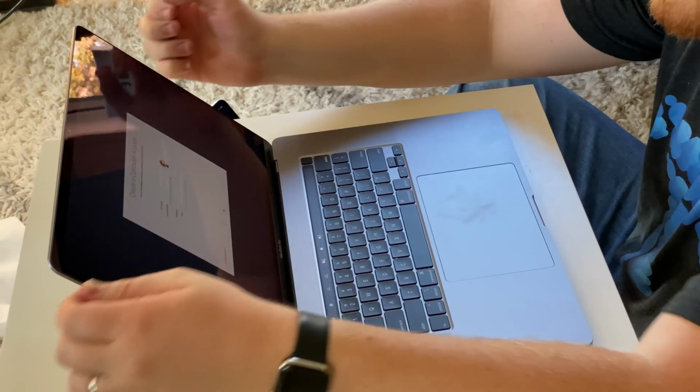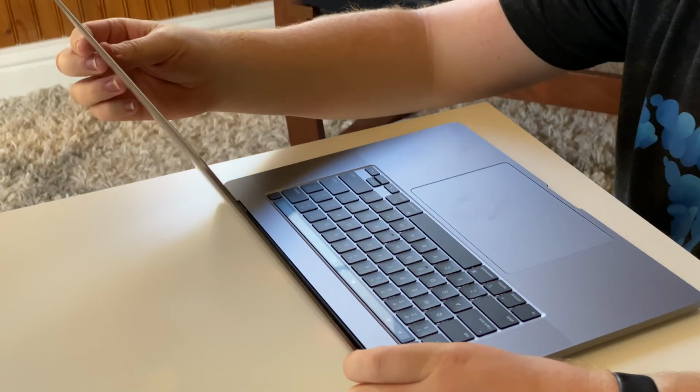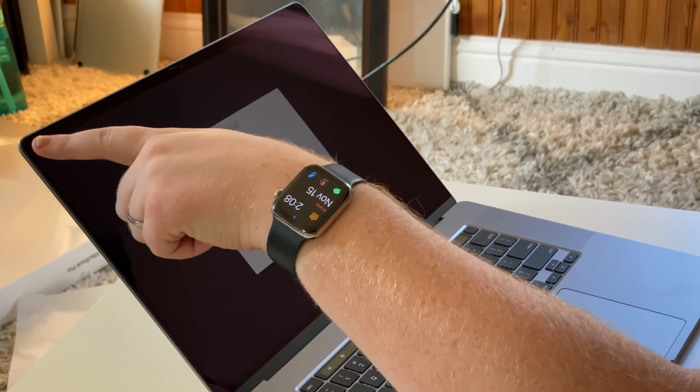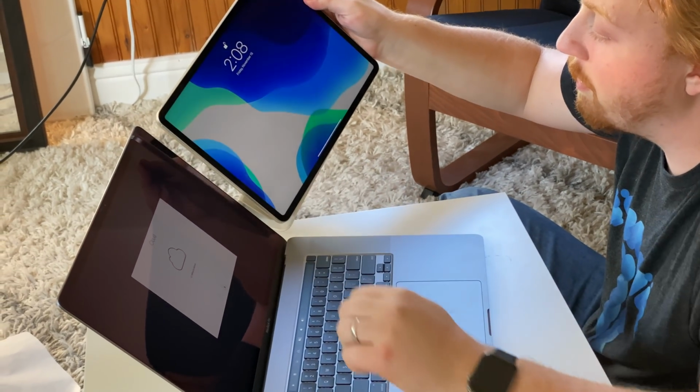Speakers are supposed to be better on this, as is the microphones. My goodness, I have not seen a screen this large on a MacBook in years. My brother-in-law actually has the 17-inch MacBook Pro. That thing is a tank, but this is a thinner, lighter tank because it's also a little bit heavier, but the bezels on the side are still super thin. Like, I didn't expect them to be that noticeable. While the forehead does have a little bit of chunk to it, I mean, the side bezels are thinner than my iPad Pro side bezels.